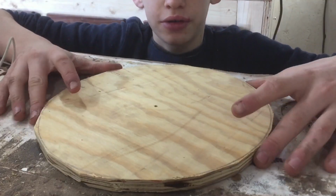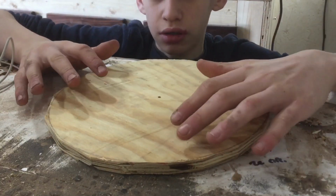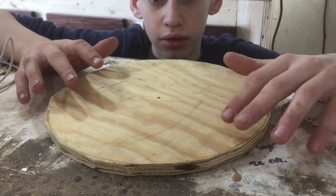So I've taken this little scrap of pine plywood here, and I have used a compass and drawn a circle, and then I used the miter saw to knock off all the corners. And now what we're going to do is put this on the lathe and turn this round.